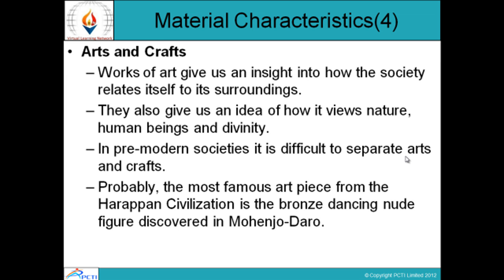Arts and crafts. Works of art give us an insight into how the society relates itself to its surroundings. They also give us an idea of how it views nature, human beings, and divinity. In pre-modern societies, it is difficult to separate arts and crafts. Probably the most famous art piece from the Harappan civilization is the bronze dancing nude figure discovered in Mohenjodaro.